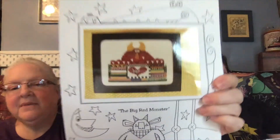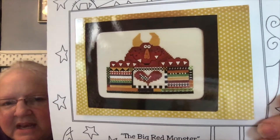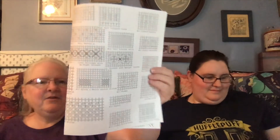Then I have 'The Big Red Monster,' and I was peeking inside this one — it's a pretty simple chart except that every single one of those color bands is a different stitch. I open this up and there are even more stitches on the other side, with the chart literally this big — and then everything else is specialty stitches. I think I got this for you because you had 'Little Red Monster' and you said there's a big red monster, so we went looking for it.